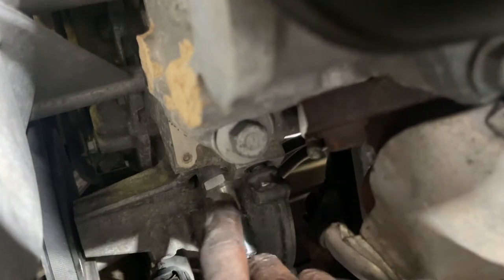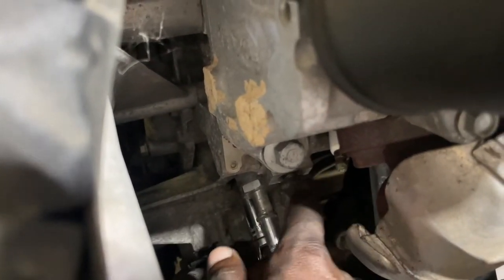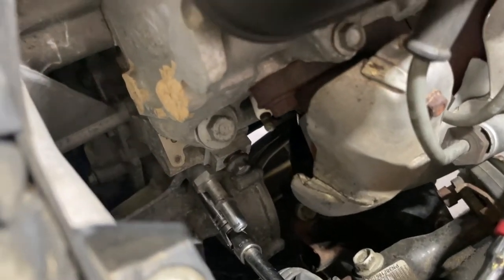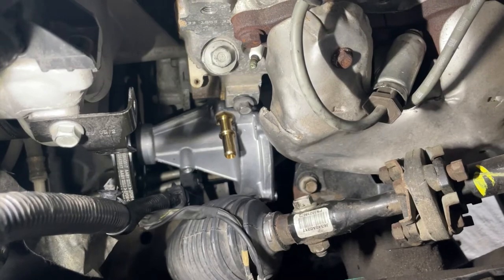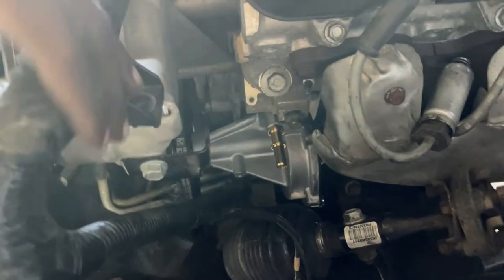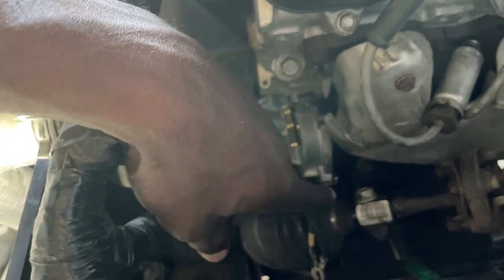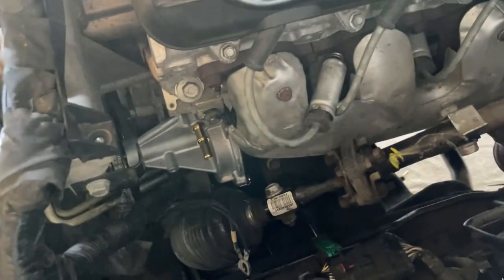A u-joint and an extension would be your best friend to complete this work. As you can see, I have quite a few things out of the way. I got the vacuum line out of the way, there is also the ground wire — the engine ground — and the spark plug wire. You can see that the spark plug is exposed. The new pump is in there, all bolted up. I ended up moving the harness to the side by taking a 10 millimeter bolt out. Now I'm going to put the ground wire back in, put this harness back in its position, and reattach the spark plug wire, then test the brakes.